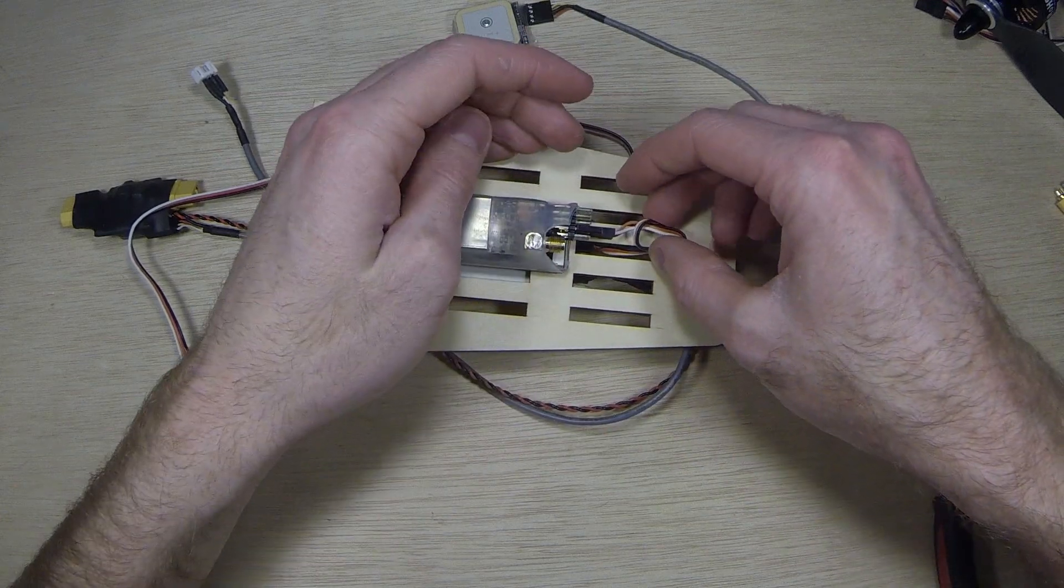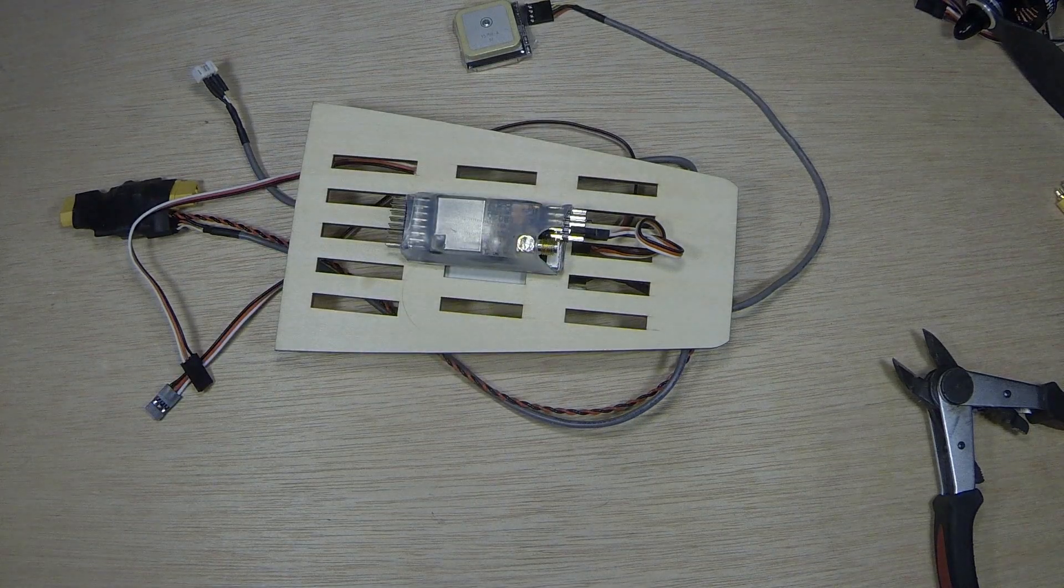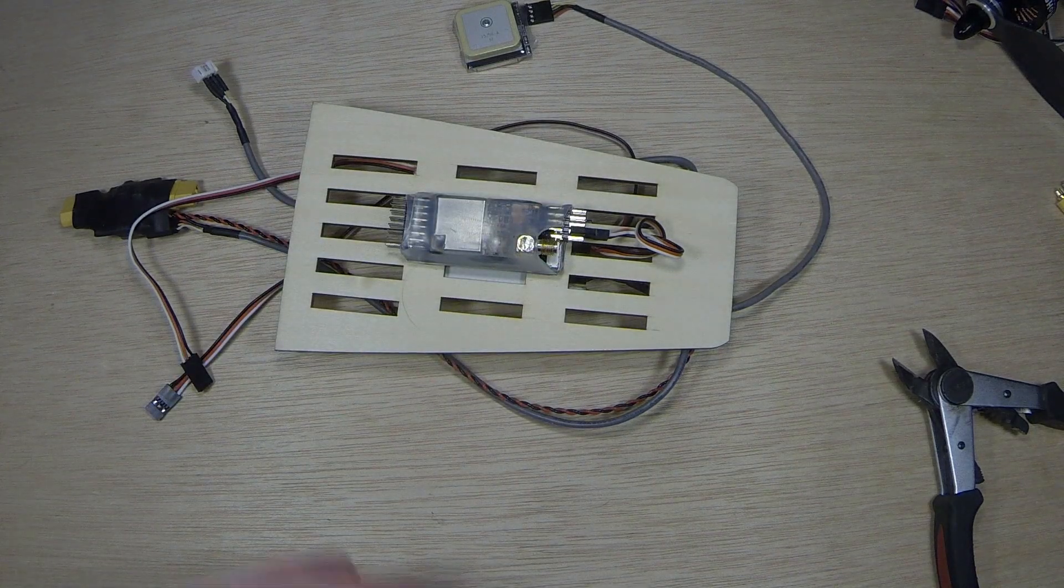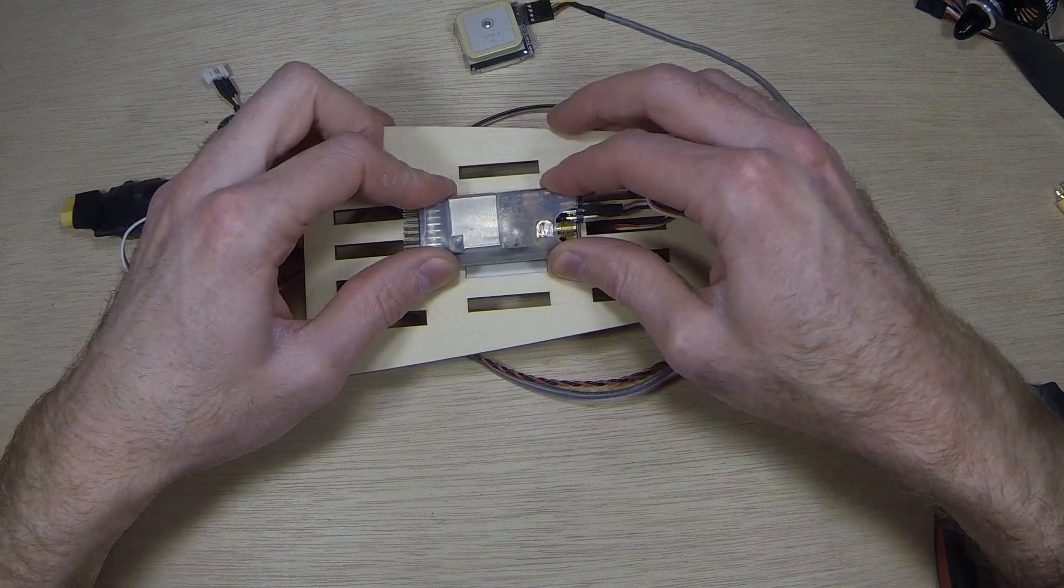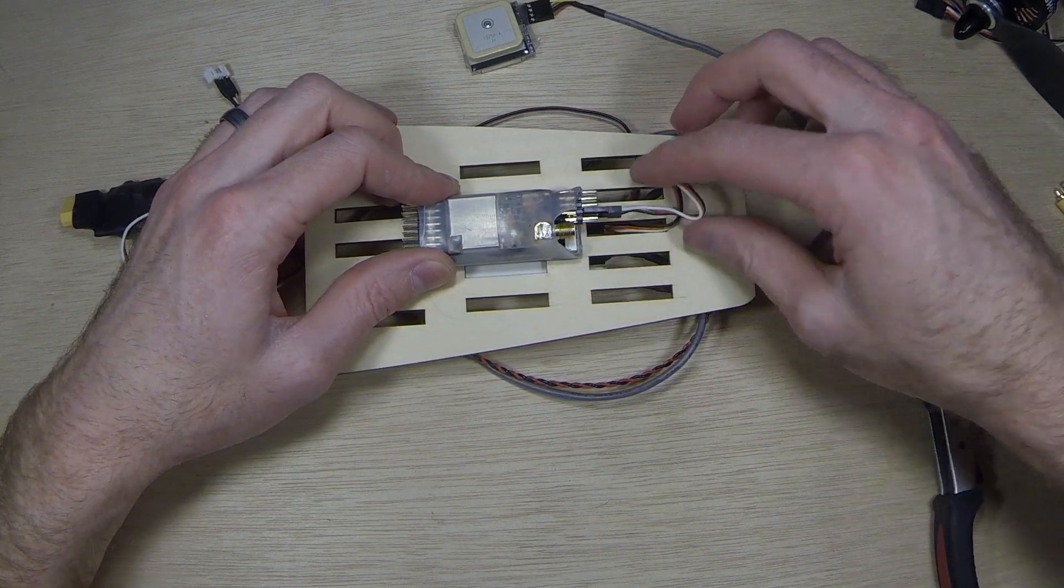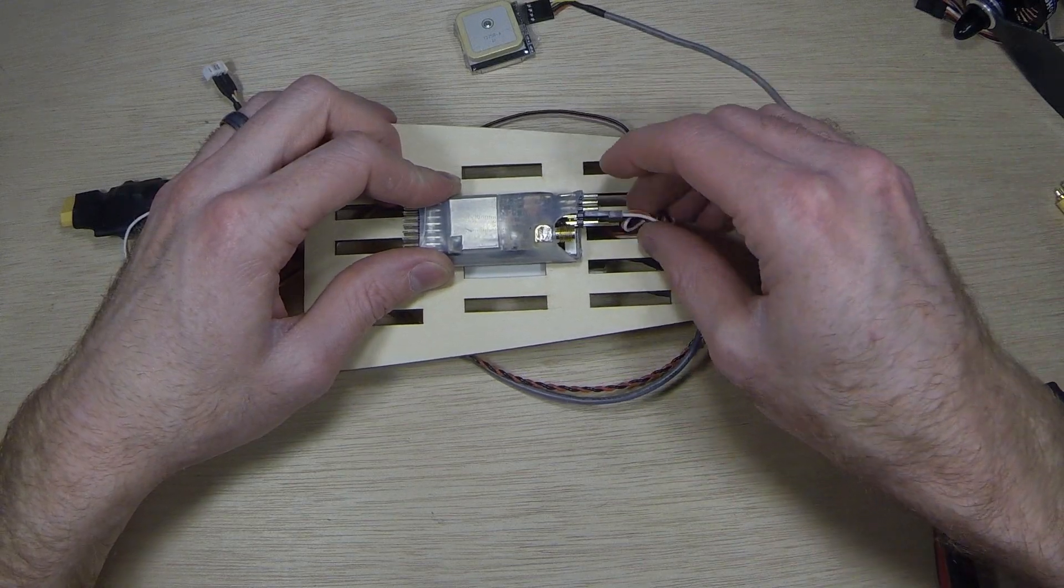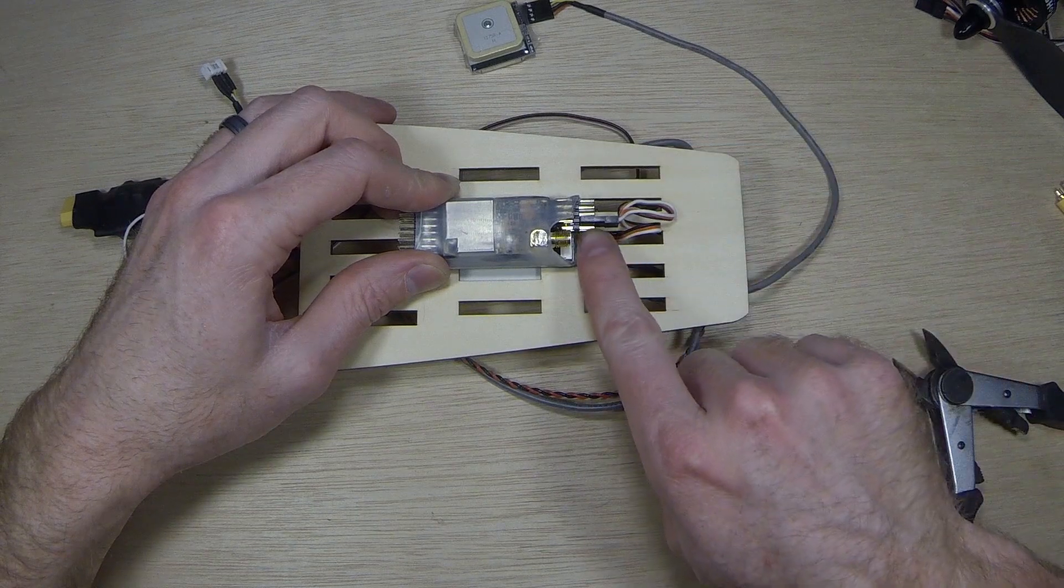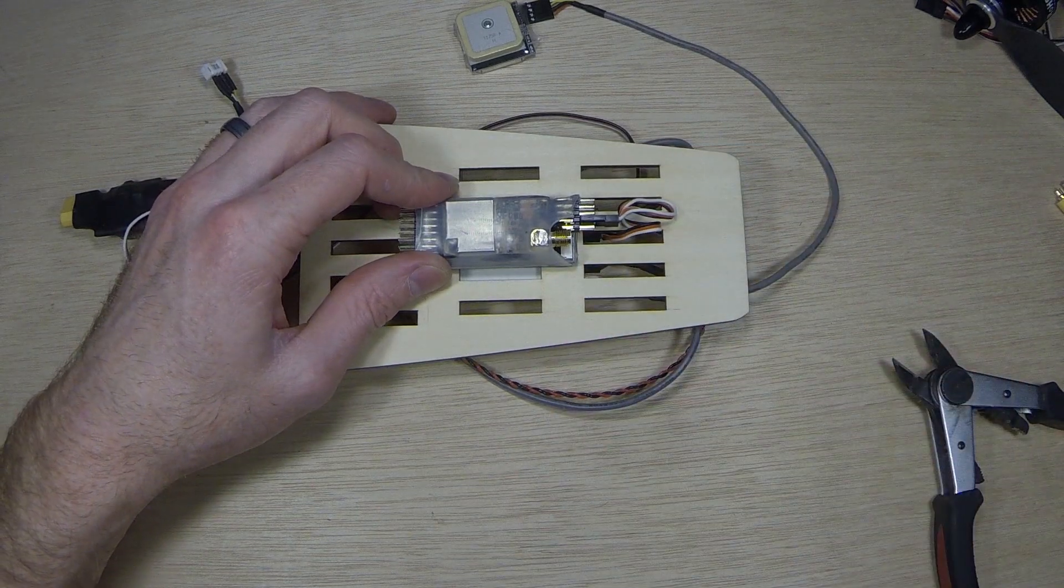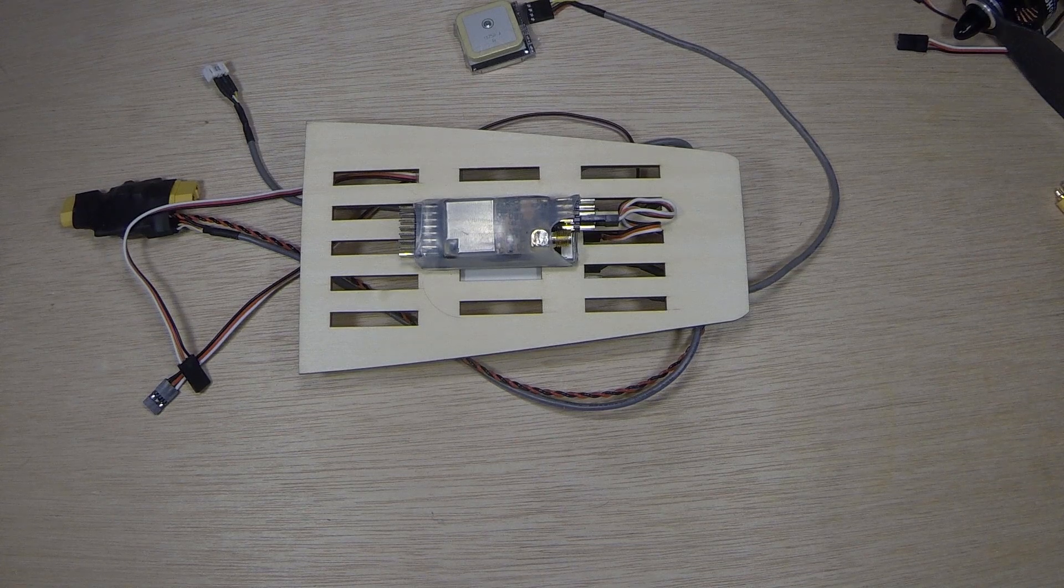I'm actually going to be taking this off and putting a toroid on there. I know it's small, but any place that you can cancel noise. Okay, once the receiver is stuck on the bottom, and you plug the PPM wire in. I just passed it straight through here. That is all ready to go. So you can tuck this up how you like. And if you're running RSSI, you can drop it down as well.